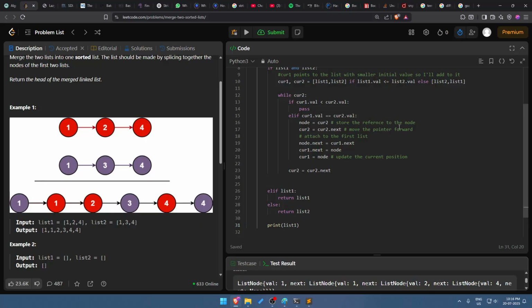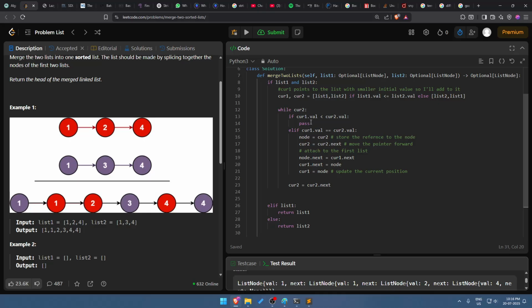Okay, store the reference of the node, move the node forward, then attach to the first one. Now update the current position. Current node. Okay, so I think I do not have to.